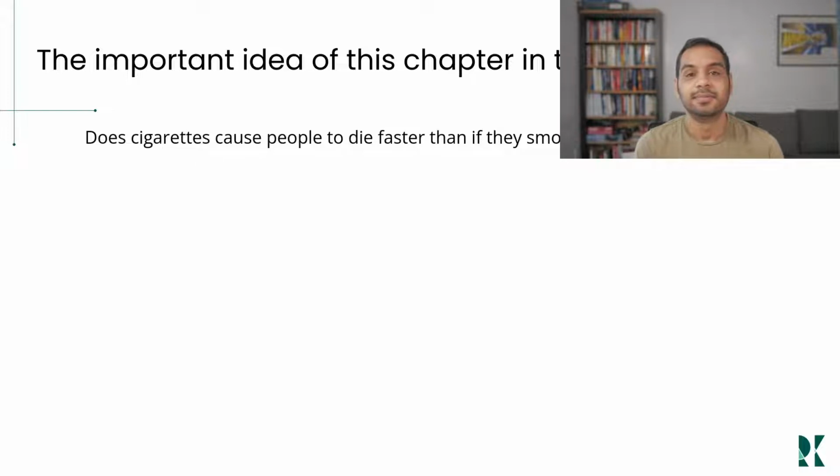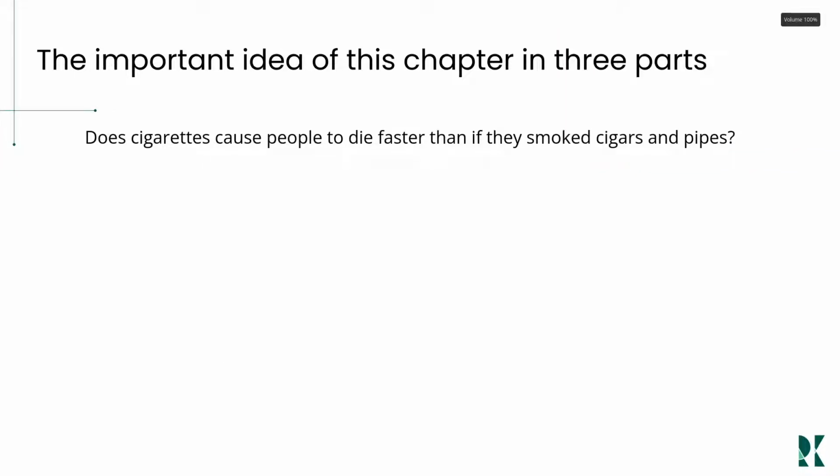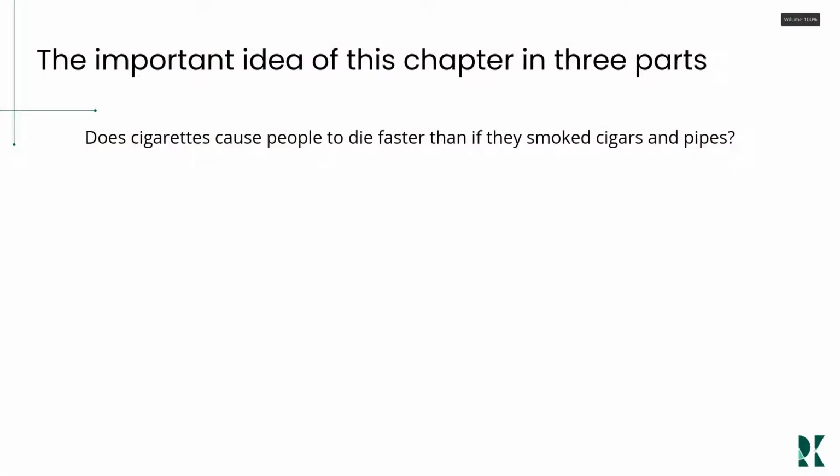We had this good prompt, which I always appreciate from this book. This prompt, and let me turn off my webcam so you can read the whole thing. But we had this very important prompt as we want to answer a question that's pretty relevant. Do cigarettes cause people to die faster? I probably should have said at a higher rate. The reason I did not say at a higher rate is because everybody dies at the same rate, which is you're definitely going to die. A little bit tough of a topic to start a morning live stream with, but the important causal question here is: do cigarettes speed up people's death rates over cigars and pipes?